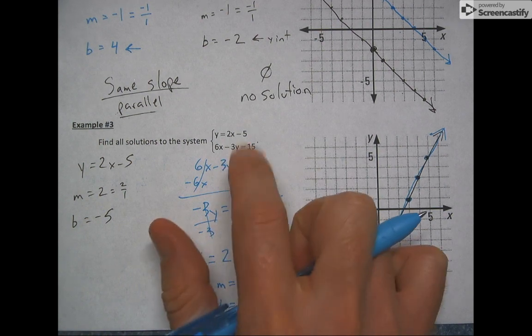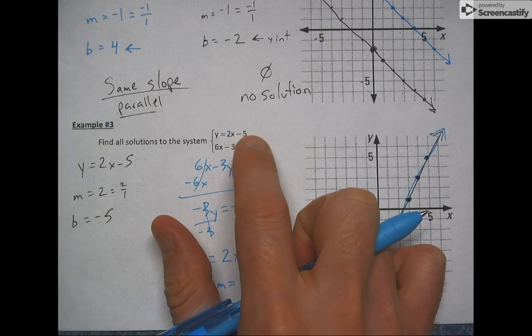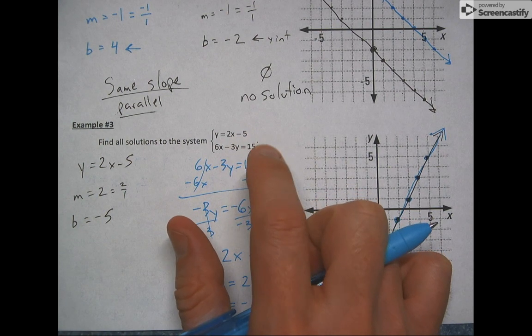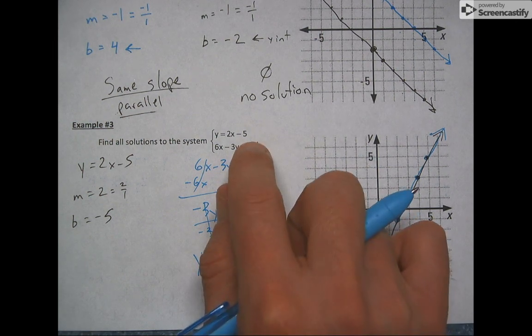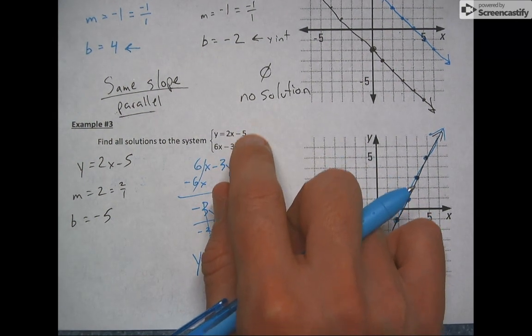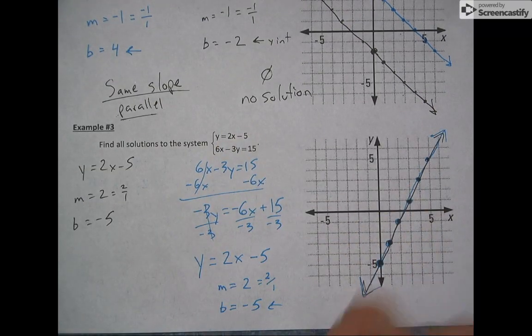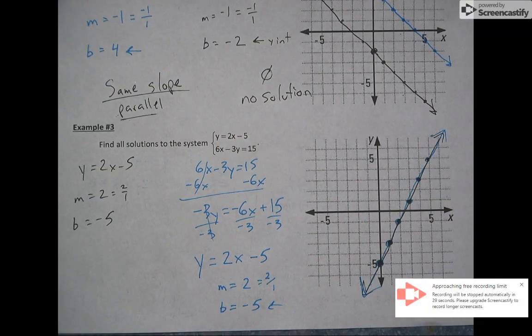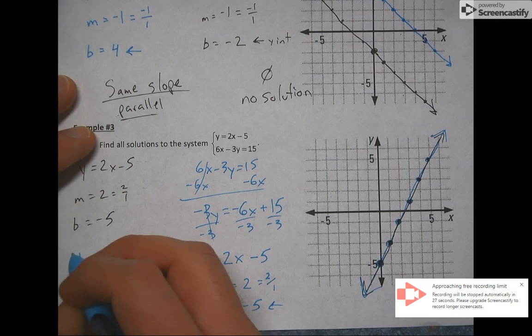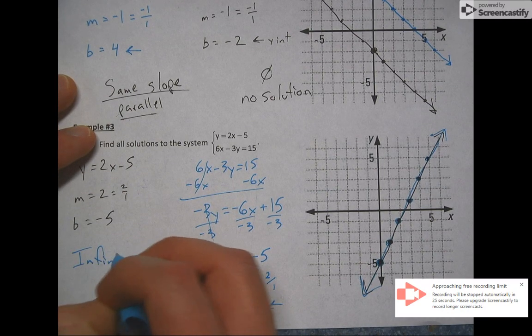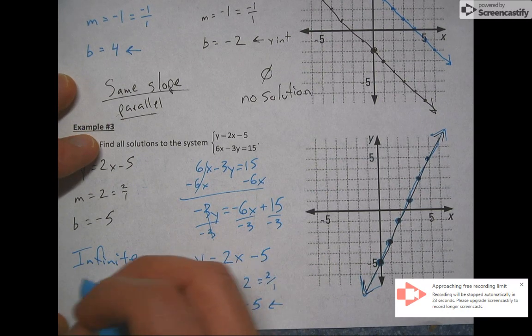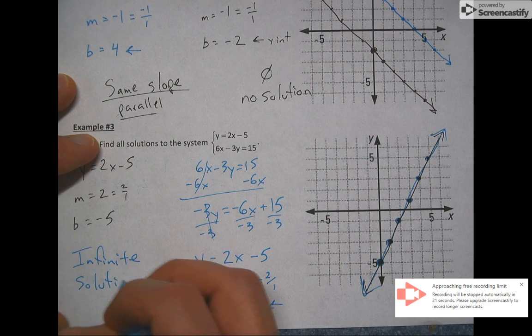And you might say, well, it's just the same equation, so this isn't really a system, right? They're the same equation, they're not different. But in a real story problem, these may represent different things, and that's why they're written differently. But we come to find out that they actually have the same set of solutions. And so what we're going to say is there is an infinite number of solutions.